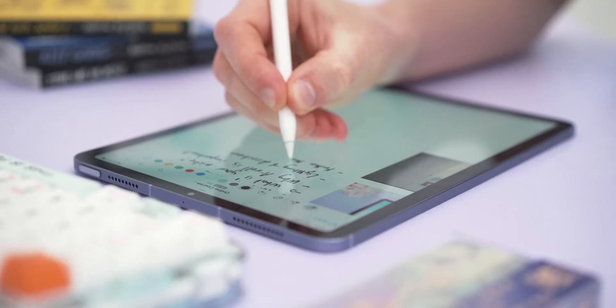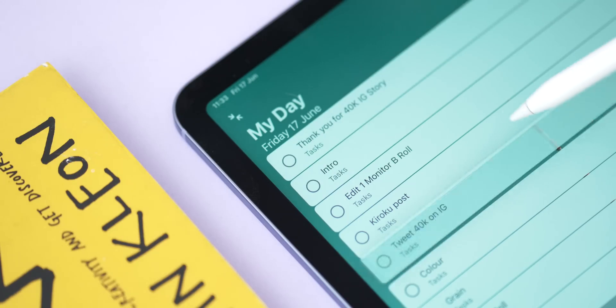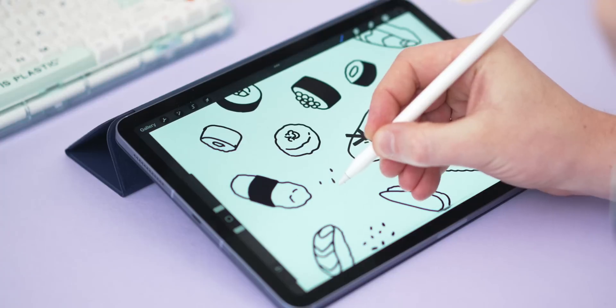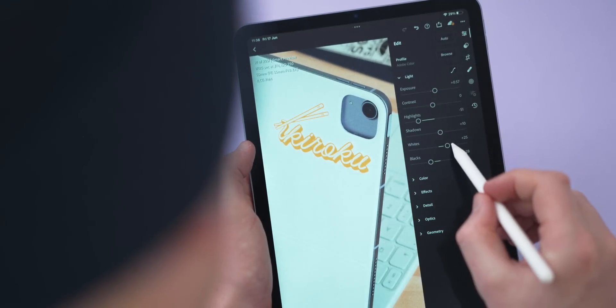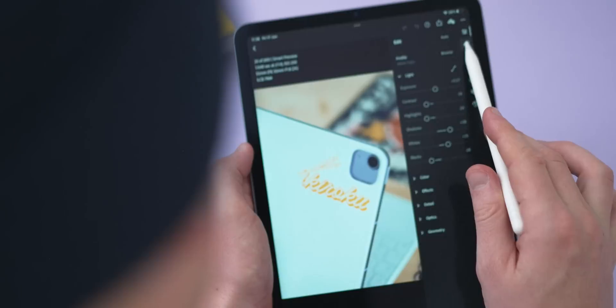My next tip is to check out apps that are either made for the iPad or absolutely shine on it, because once you find an app that works for your workflow you can really start enjoying the iPad as a productivity tool. For me, Microsoft To Do is something I start every single day with to create a simple to-do list. Procreate is simply the best drawing and art tool for iPad — I use it for my brand Kuroku to sketch out product ideas and wallpapers. And Lightroom is absolutely my favourite way to edit photos; I edit everything on my Instagram on my iPad using my own preset pack.